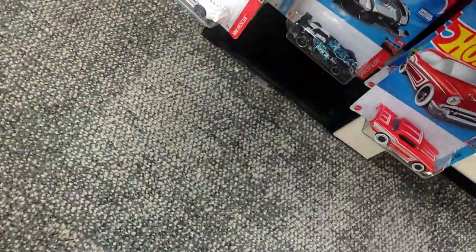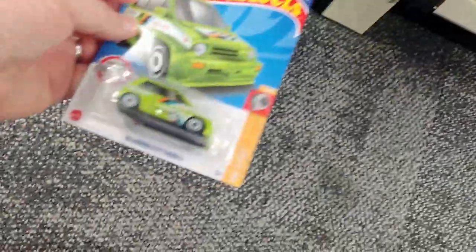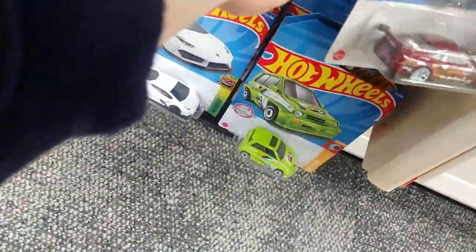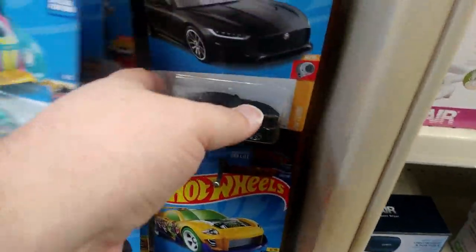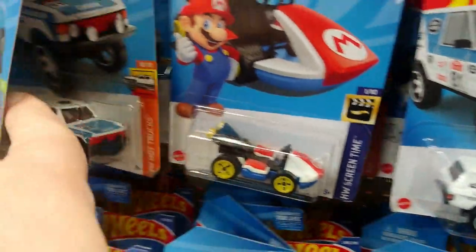There's a white Lambo next to the 57 Chevy, Honda City Turbo from K case. So this is just a weird mix of a little bit of everything. And these Range Rovers are in here all over. There's one, there's one, there's another one. There's another one.